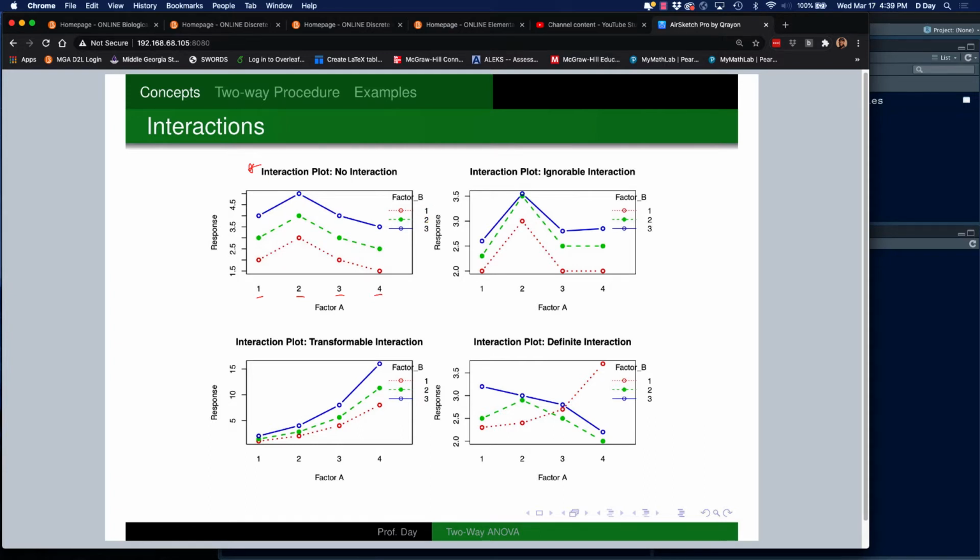So really what's going on, when we see this as no interaction, that implies that this is an additive situation here. In other words, the number I had to add to get from this mean to this mean is consistent with what I had to add to go from here to here, and from here to here. So wherever your starting mean is, I have a certain value that I add to it, and I can get the mean for the next level in factor A. Same thing here. This is consistent. So there's an additivity here, and that's why they call it an additive model. We like the additive model because there's no interaction. All right, they're kind of consistent.